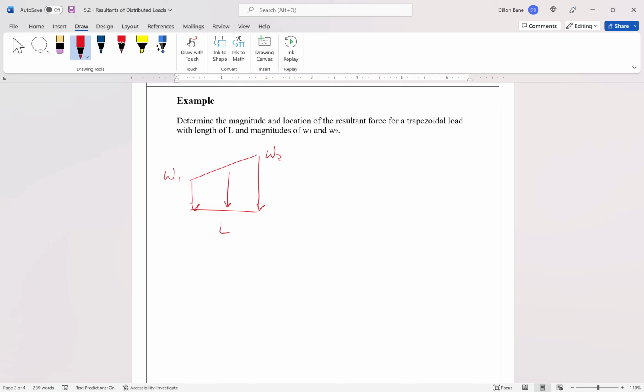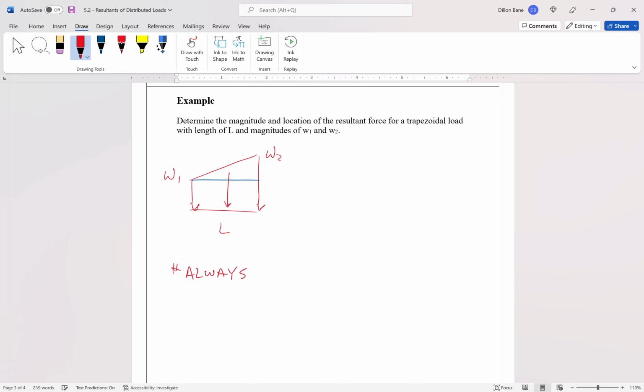Instead of trying to analyze trapezoid loads as trapezoid loads, what I want you guys to do, always, when you see a trapezoid load, is to break it down into two separate loads, such that we have a triangle load on top and a rectangular or uniform load on the bottom, right? So let's just make that note. I'm not going to go through the math on this. If you're interested in seeing the math on this, just email me. I'll send you the stuff.